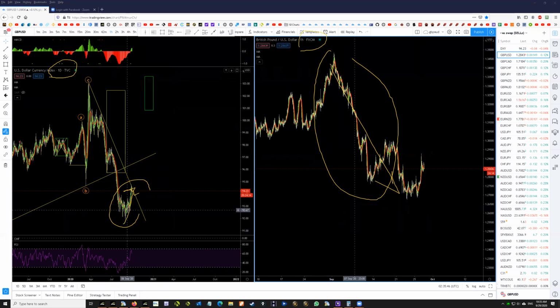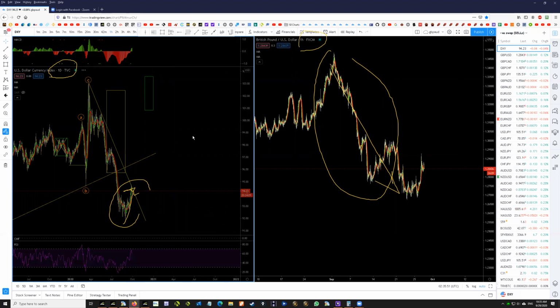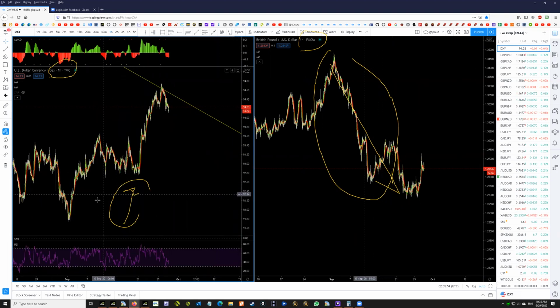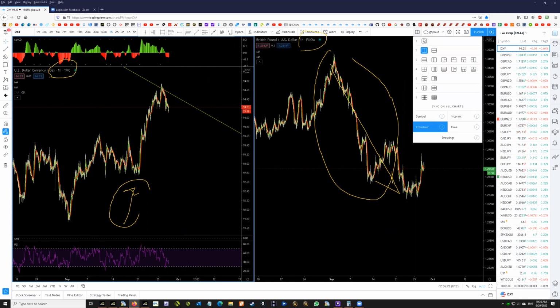If you want to have a look at the 1 hour on the DXY, actually it's pretty much the same. So DXY here, see that? Now let me produce a 1 hour for those who need to see 1 hour. As the DXY went up and the dollar got strong, everything else came down. So this is in relation to the dollar strength, so stuff fell. That's it.